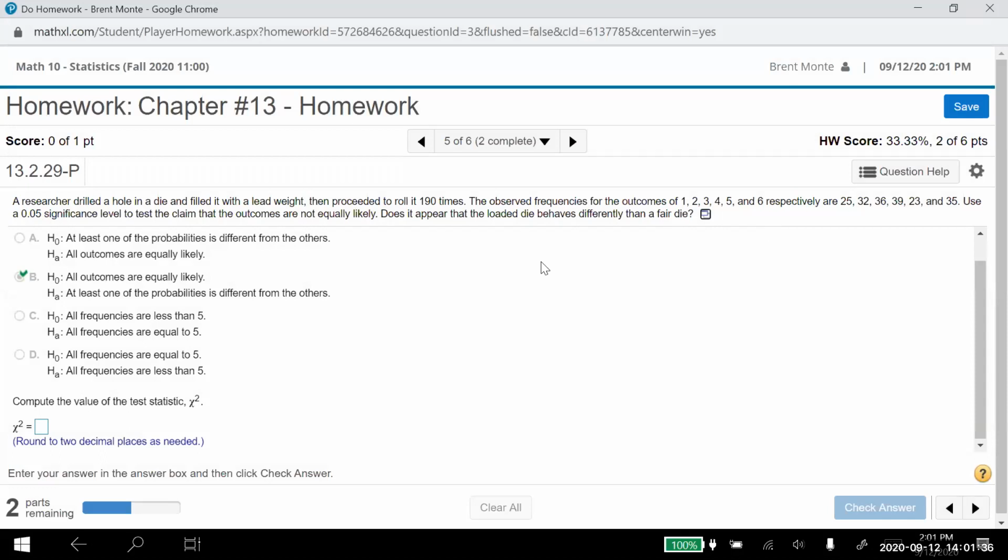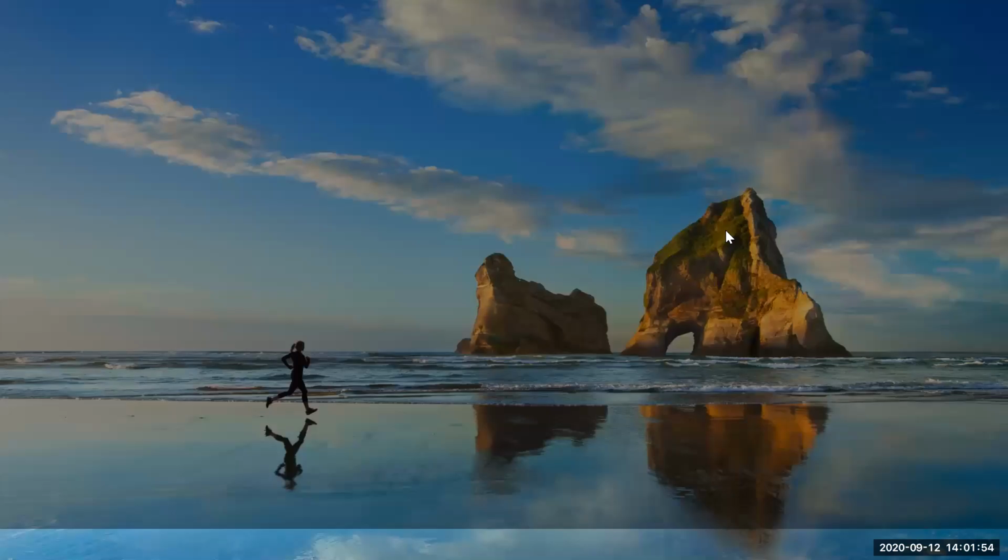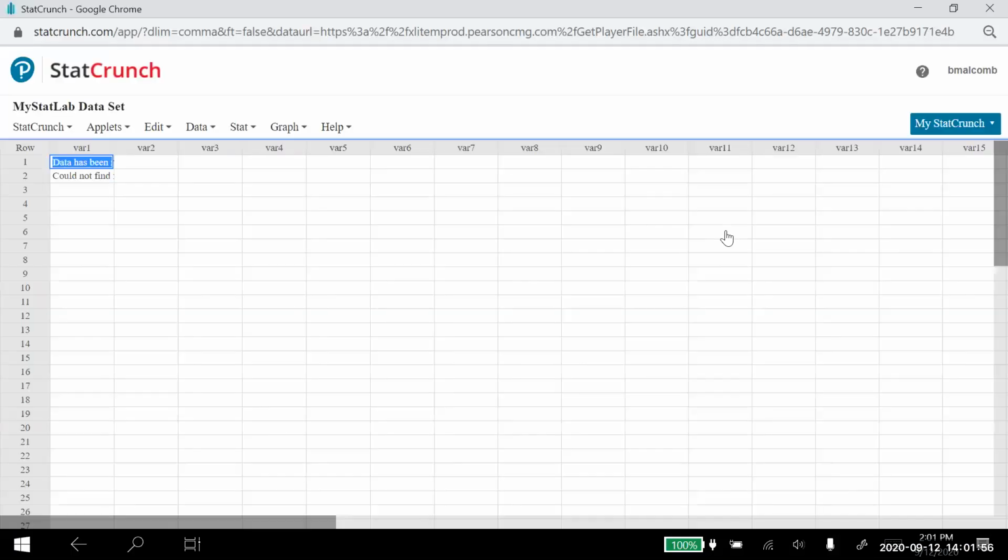And before I do it, I'm going to take a picture of these numbers because we'll input them ourselves if we have to. All right, so I just took a picture. Let's try it one last time. And no such luck. Okay, so here's what I'm going to do. I'm going to input this data. And this could happen periodically.